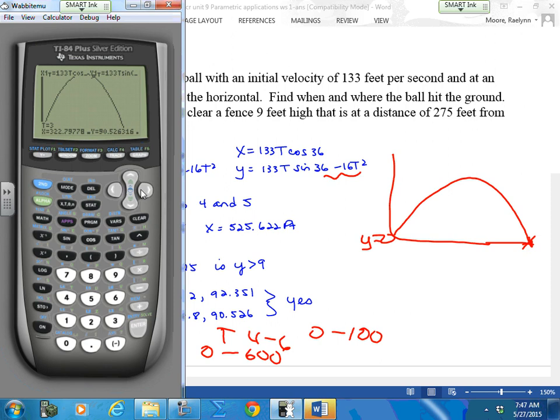If you're close, then you might want to go to your table set, start it at whatever that seconds is, and start looking there to make sure it does exactly clear it at that distance. If this is so far off, you just have to show me, even if you wanted to show me this. Start your table at 3.0 and look at that if you want to get a little bit more exact. You want this to be 275. So if you want to get exactly 275, just keep scrolling.